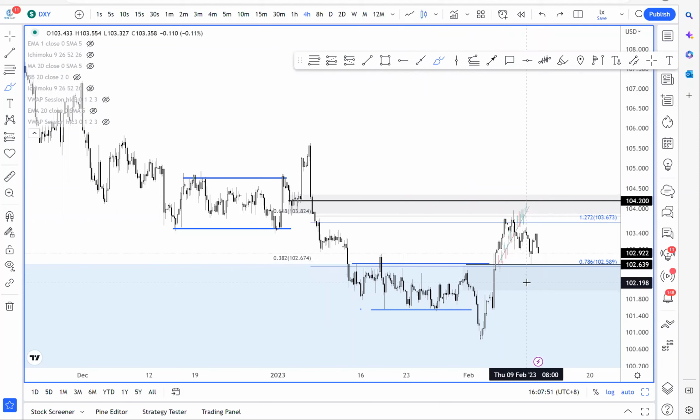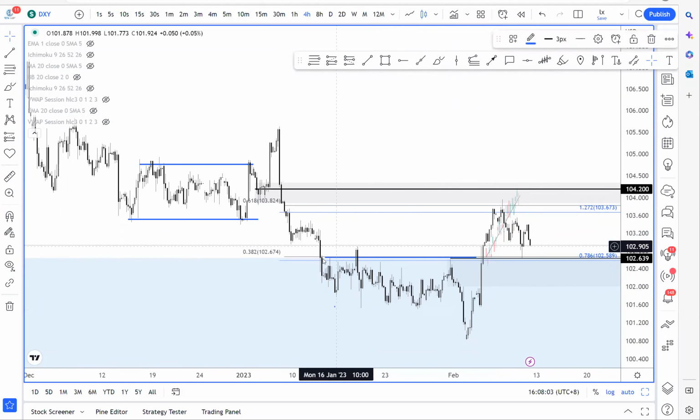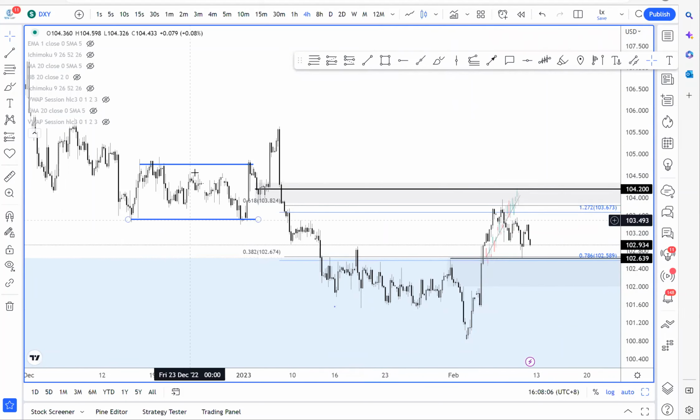So you can see that currently where we are right now on dollar index, we have this support level here. Price broke above this level and currently it's revisiting this area. So this for me is the support level, right? Let me just remove these blue markings. These blue markings are just the ranges that we were trying to show earlier. So this area here, right?